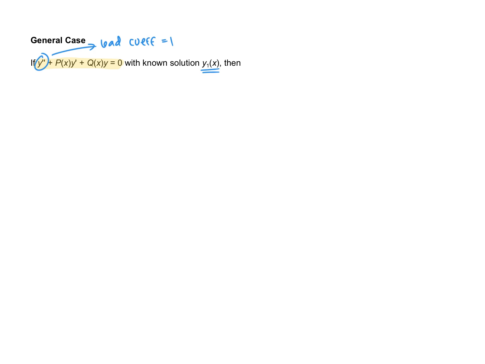So what we're going to do right now is we're going to go through the reduction of order process with this general equation and that general known solution y1. So we're going to allow y then to be u of x times y1 of x, which means our y prime is going to be u times y1 prime, add u prime times y1.